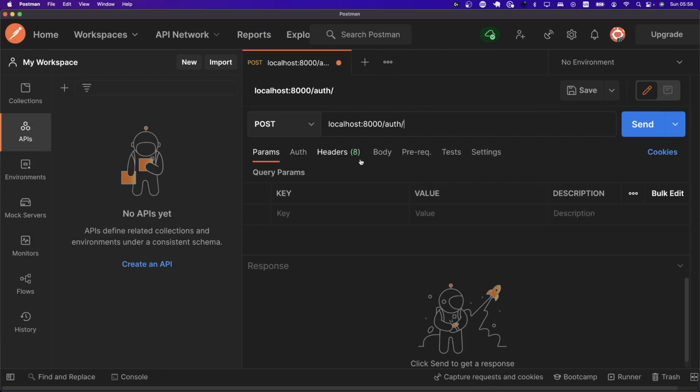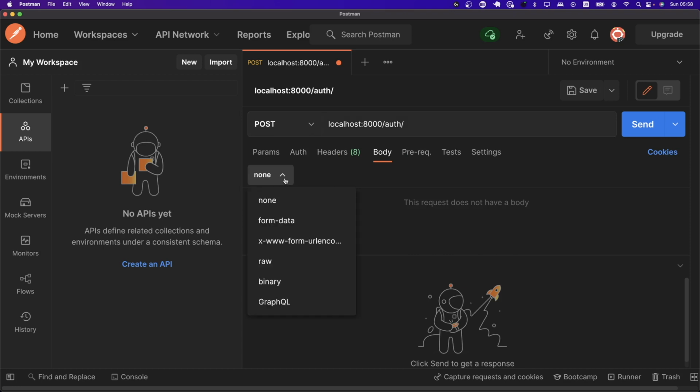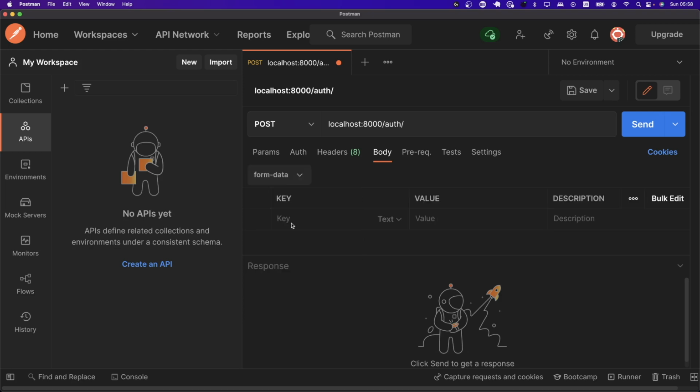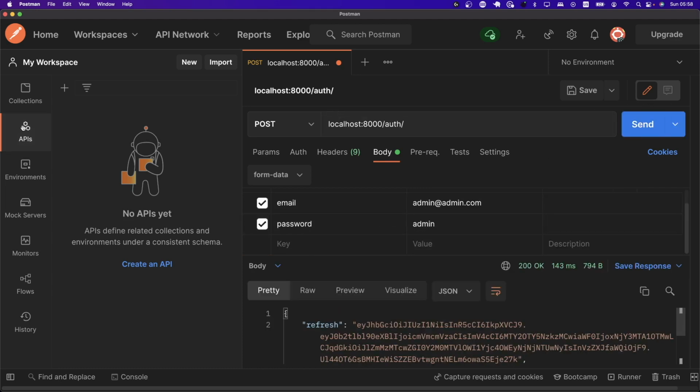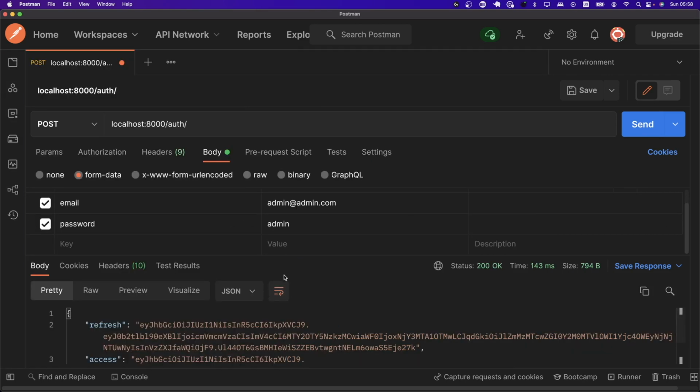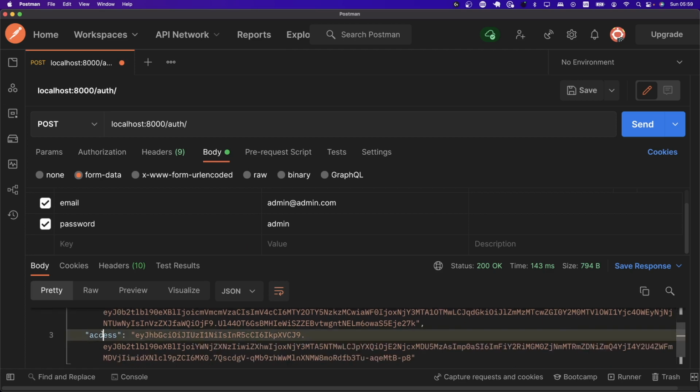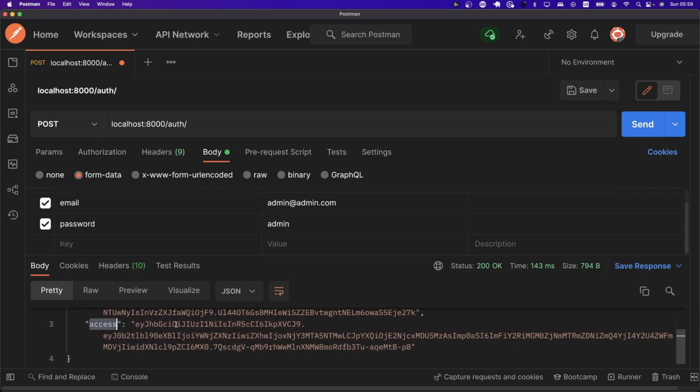All right. Then we're going to go into, so this is a POST to auth, and then let's go into Body. And inside this body, we have none, form data, URL encoded, raw, binary. Let's say, I wonder if you should say send form data perhaps. Let's say email is admin@admin.com. And then for password, we're going to say admin. Okay. And then we press the send button. And now you can also see that we can get our token from our backend. You can see it's a refresh token and this is our access token. Okay. So it is working exactly as expected.